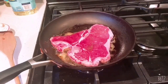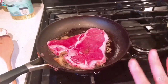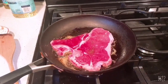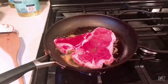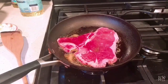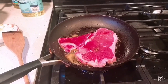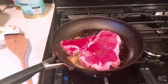So what I did, I just put salt and pepper, that's it, and then butter. There's only three ingredients, guys: the butter, the salt, and the pepper. Okay, so in 3 minutes, I'm gonna flip it, and then another 3 minutes, okay? So this is so easy, a recipe for a steak.